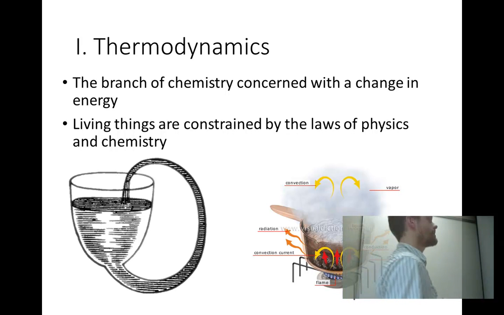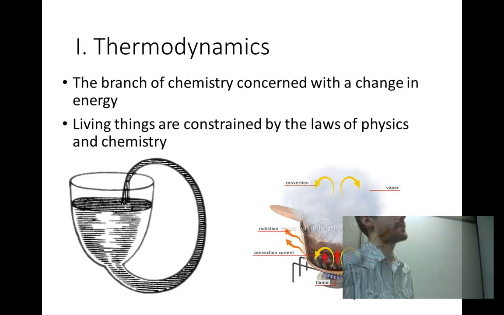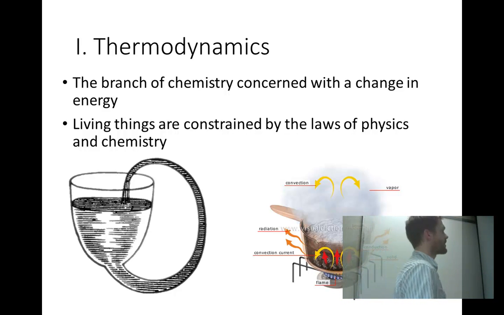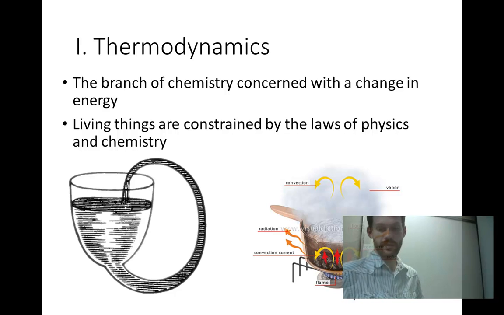Before we go into the specific processes, we're going to talk generally about the laws of physics that involve energy, which is thermodynamics. Chemistry and physics both have their fundamental origins in thermodynamics. And as we talked about before, in biology, the study of living things, you also have to integrate laws of physics and chemistry, because that's what living things are made of. That's how they're constrained.